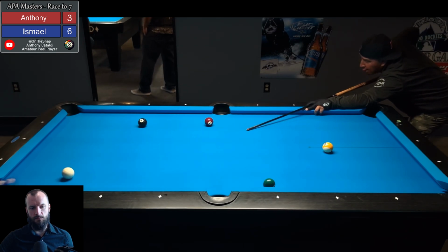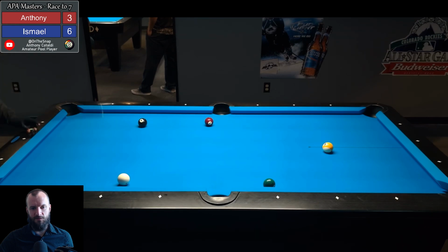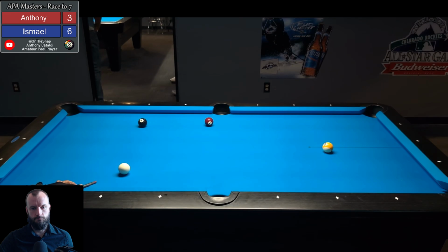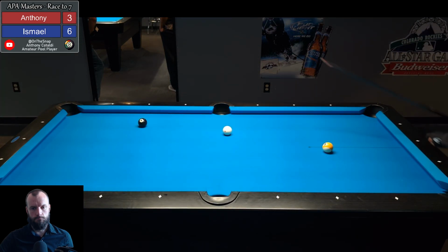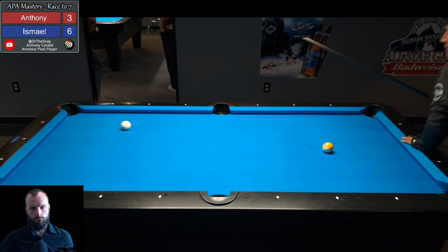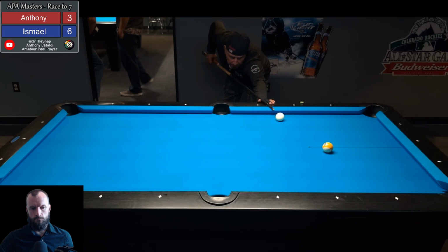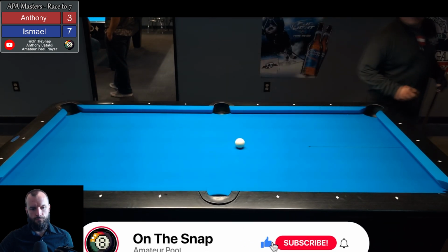Yeah, he's just going to attack this and put this away. A little bit of draw to play the 7 in the side. There's no problems from here. Played it good. Little high inside. Gets tidy on the 9. And that does it. Hey, props to him.